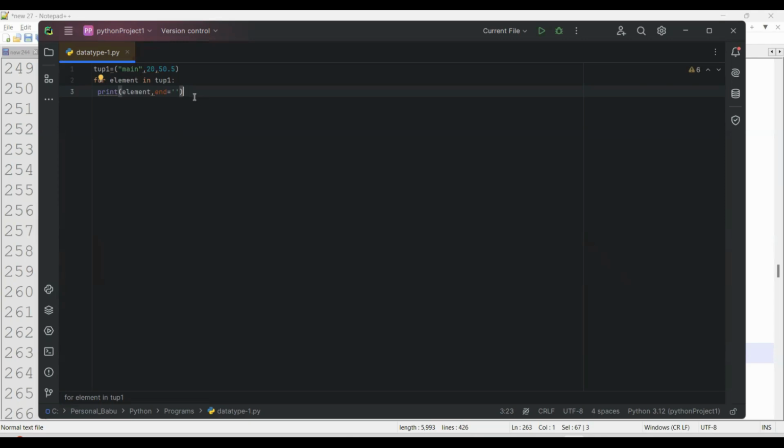Suppose if you want to modify the same program, like to iterate through the items in a tuple, obtain the range object of integers 0 to length minus 1. So the same thing we can modify a little bit. I'll take indices equal to range of length of tup1.